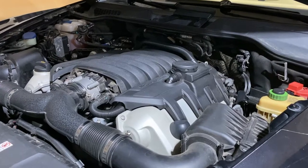Hi, I've been trying to do some research online to see how to service my valve cover gasket replacement. I have a 2012 Cayenne S with a V8 engine. Figure if I can find a resource online, I can just start this project and film the whole process. Hopefully this will be helpful and useful to other Cayenne owners, and maybe they want to tackle this project themselves. So, enjoy.